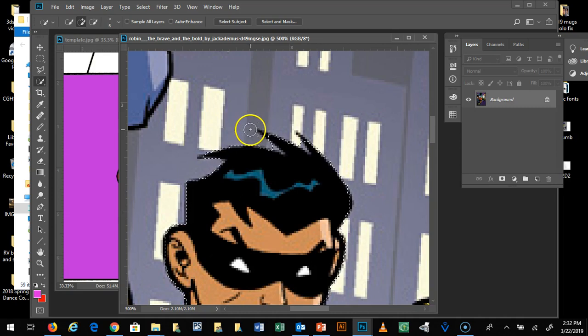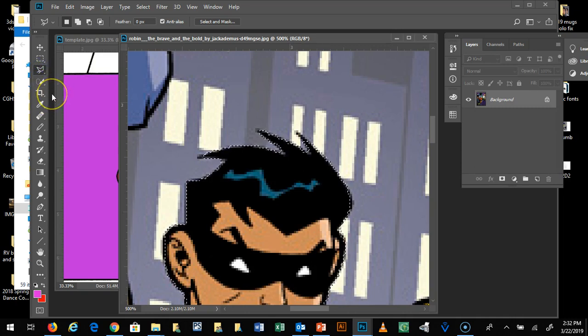Even if I take my brush size down, it's not doing a great job. I can hold down Alt and try to get some of that, and it's doing okay. But really, if I want to clean this up, what I need to do is switch to my polygonal lasso.